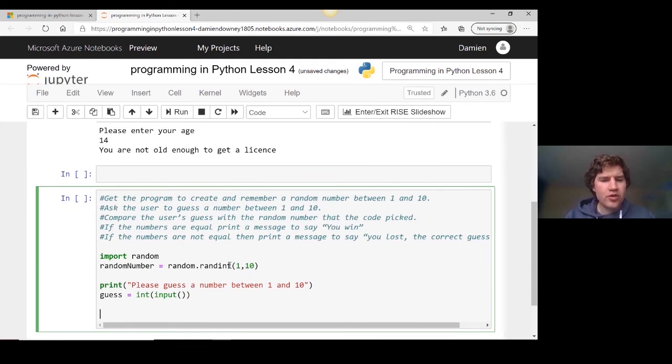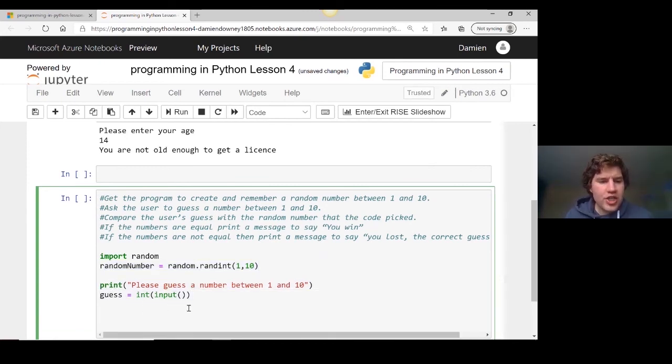So now we've got our two numbers. The computer has made up a random number, and we've got the user to guess a number. All right. So now we've got to check if they are the same number or not. So we're going to write our if statement. Now, here's your favorite symbol, Corey. How are we going to check this? Well, we're going to want to say, if guess, so if whatever the user inputted into guess is equal to the random number. Perfect.